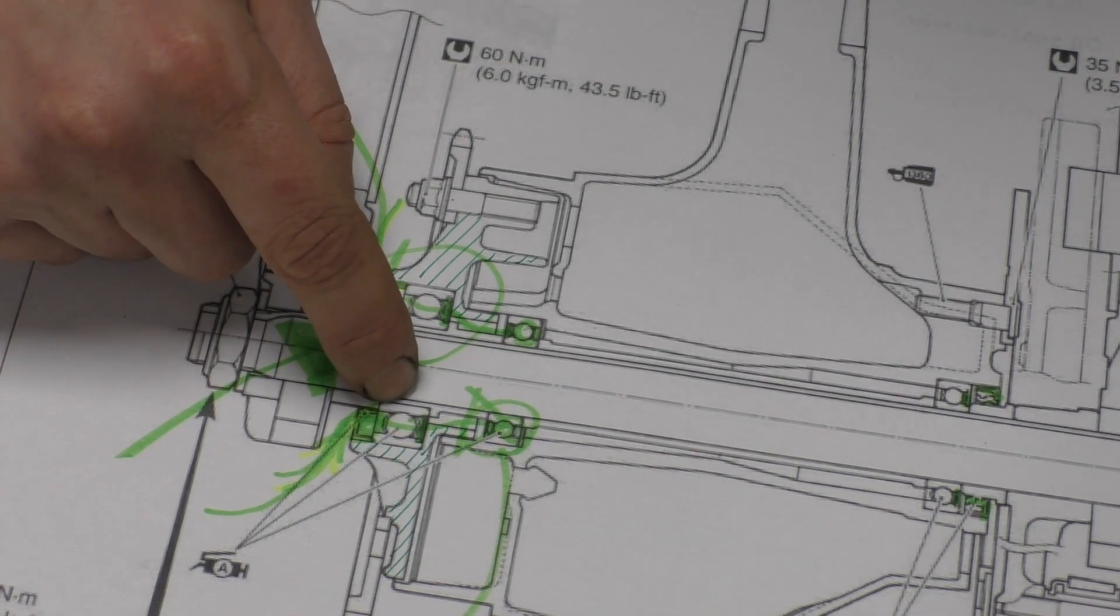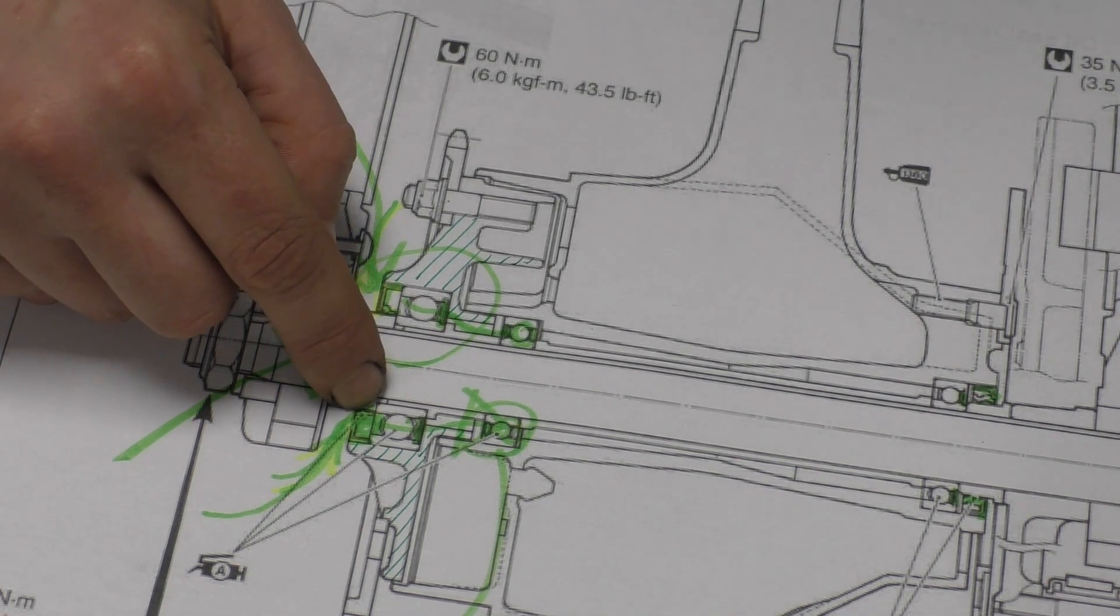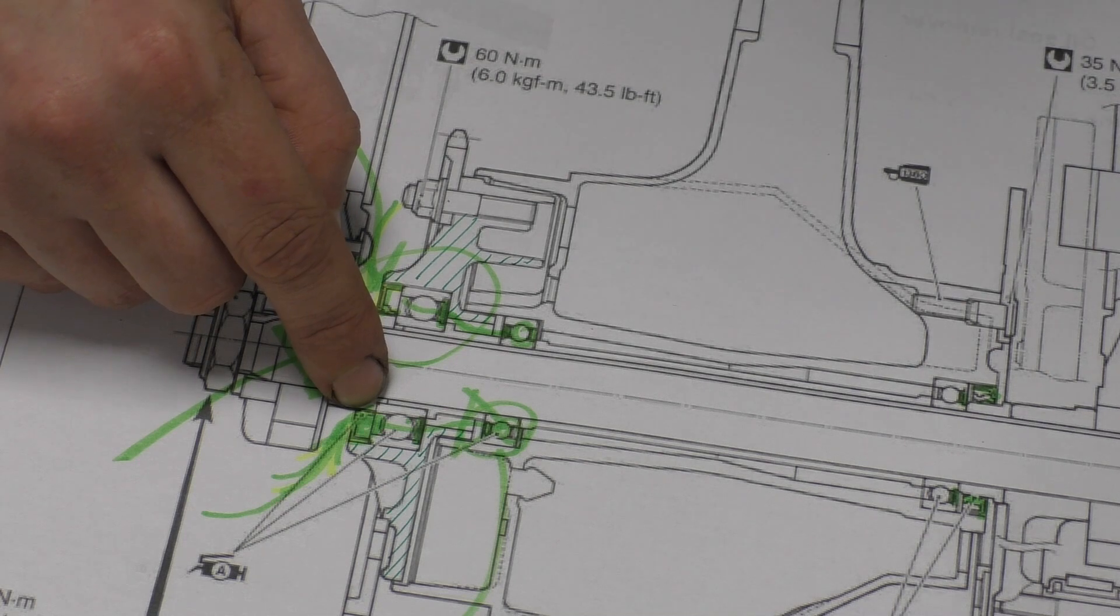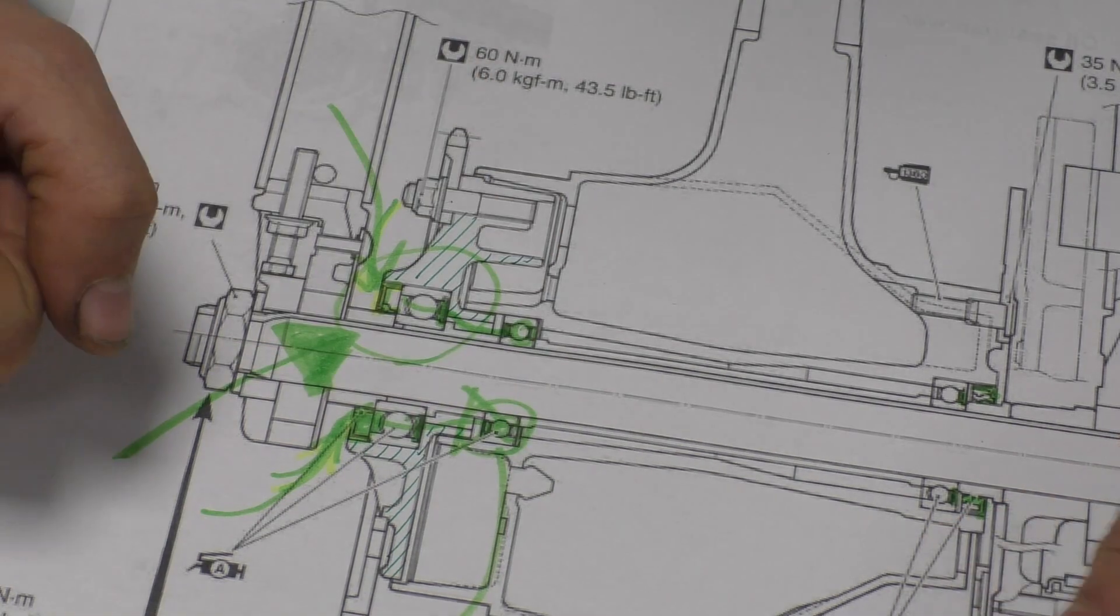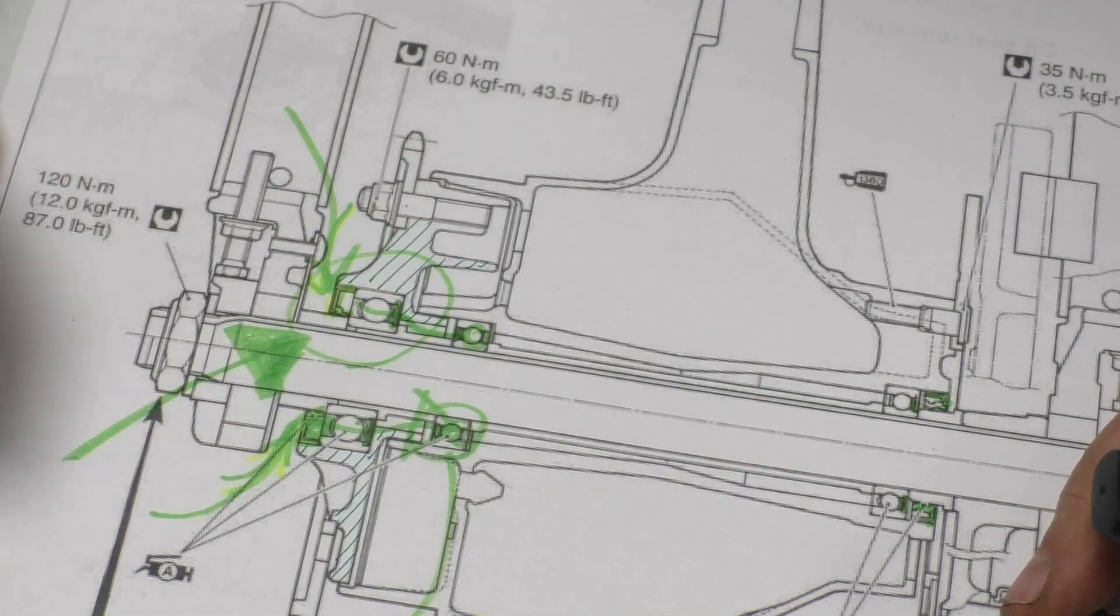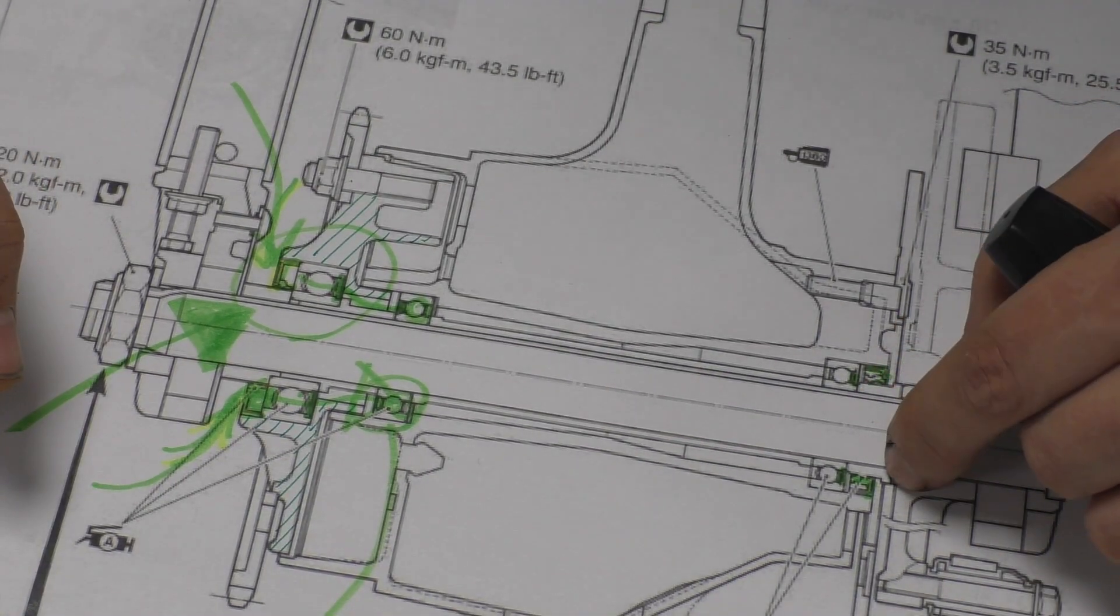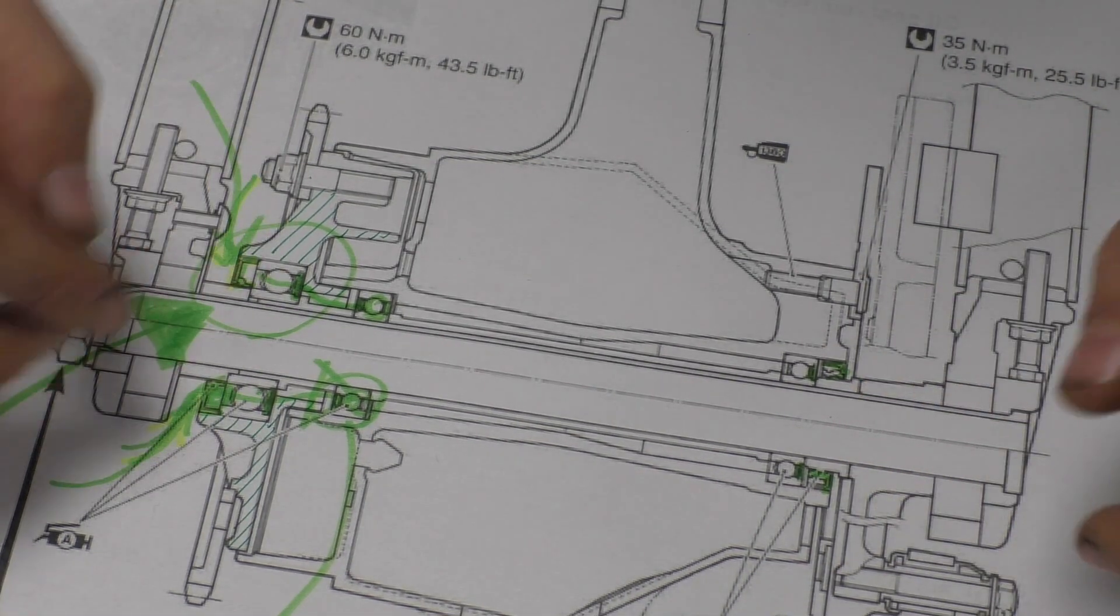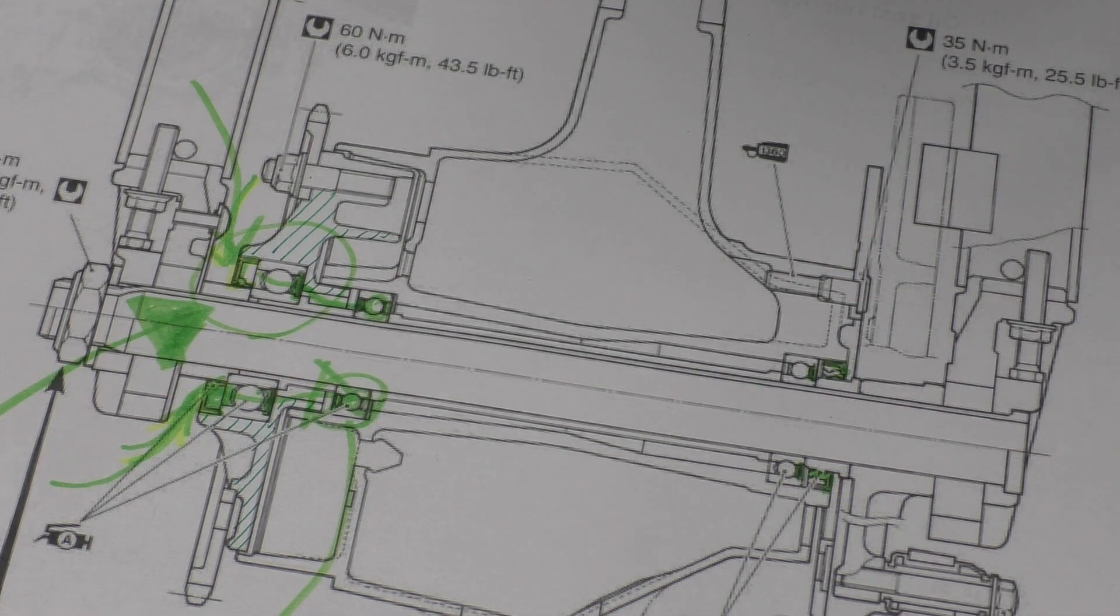So like I say, this bearing then chewed up everything locally around it, which includes this spacer, which we saw, also chewed up the inside of this seal so we could literally see inside, so there was no sealing going on. Then the weather and the elements got in and attacked our wheel bearings, probably this one as well, you wouldn't believe how well water can migrate through all these things. This seal, we need to look at the quality of this seal as well, maybe this seal went as well, maybe both of them shit the bed, but as far as I can see at the moment, until we get the wheel bearings out, that's basically what happens.